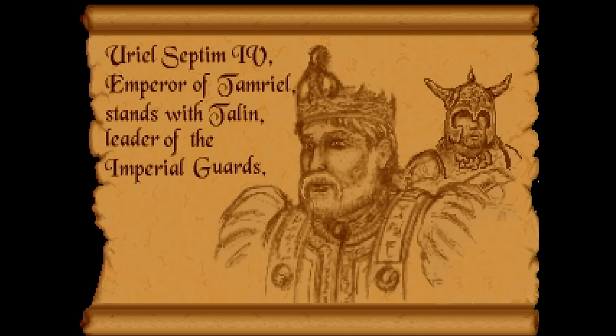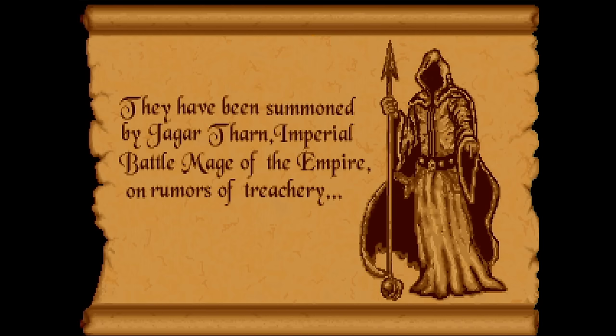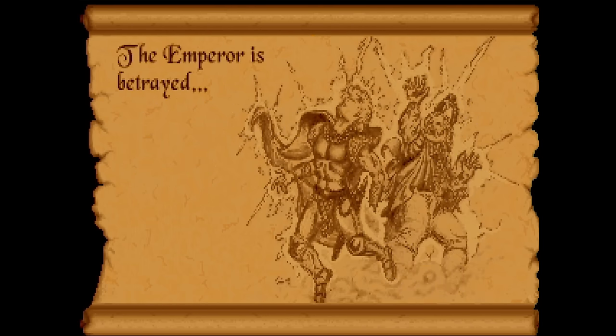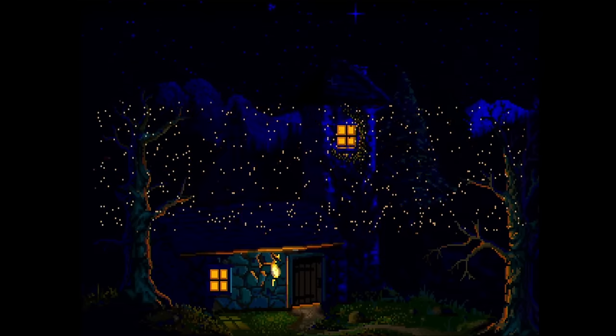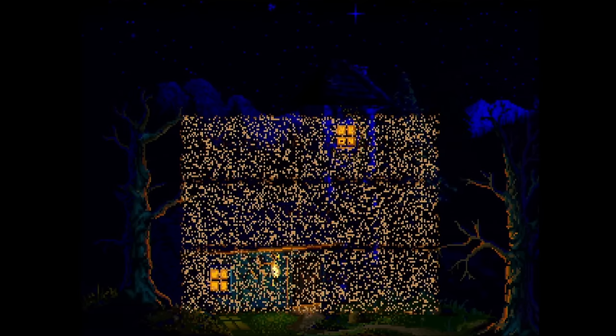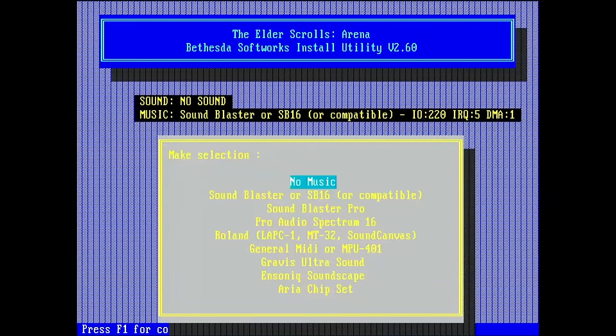We are running The Elder Scrolls: Arena on a 486 with 1 megabyte of system memory and 2 megabytes of emulated EMS memory that is swapped to a hard drive. Okay, now we can generate a character, I guess. Let's quickly do that. Oh no, again. Okay, so we got a lot further. You can see a few kilobytes of additional conventional memory got us a lot further, but not enough. So what I will do now is, we have to try this without any sound.